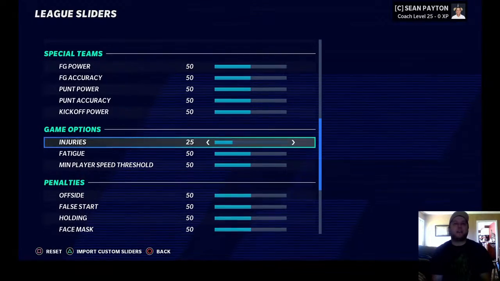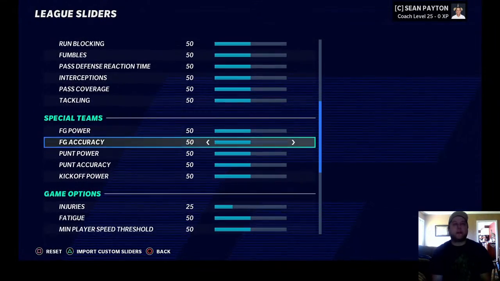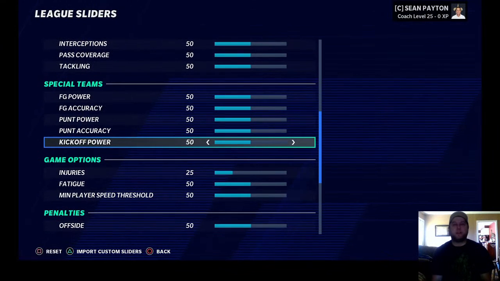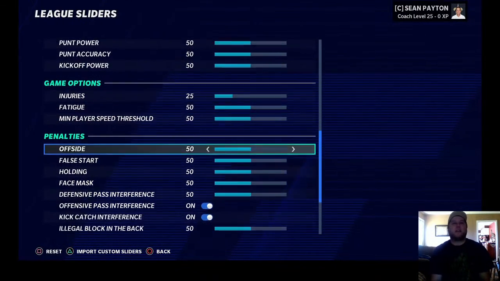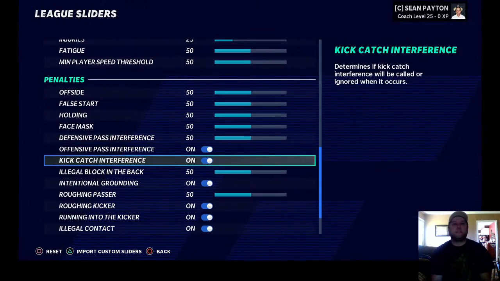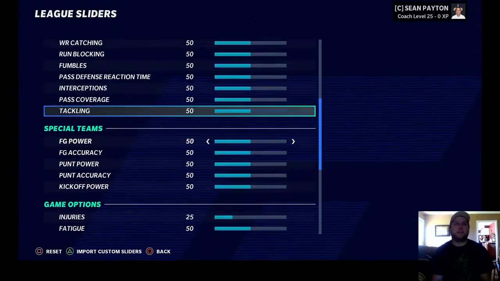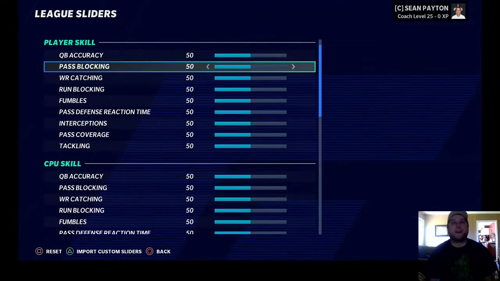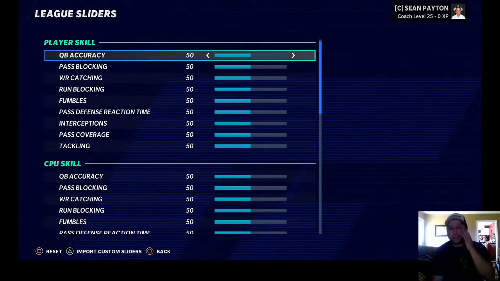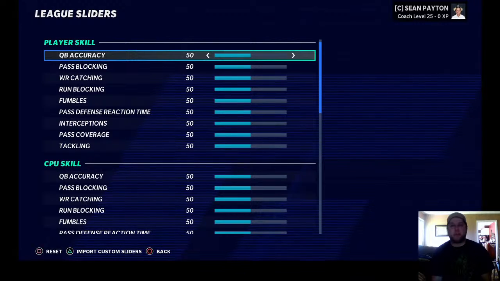But you can look here and notice it's pretty generic. Field goal power, field goal accuracy, punt power, punt accuracy. Most of these you would think are self-explanatory, and they maybe kind of are. But I wanted to show that this is it as far as sliders. We've gone to penalties now. So basically there are 26 sliders that can affect a wide swath of Madden's AI based on difficulty and things of that nature.